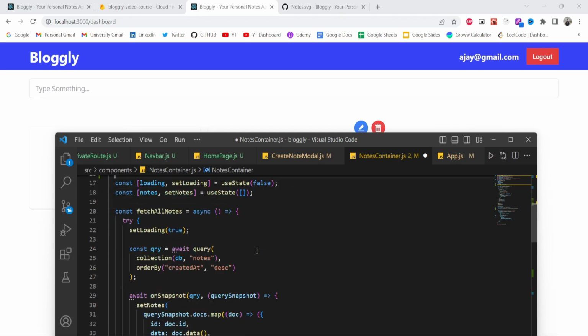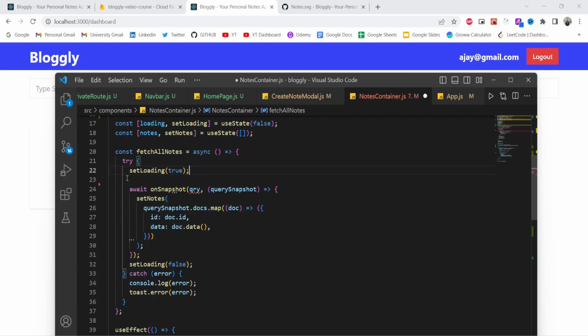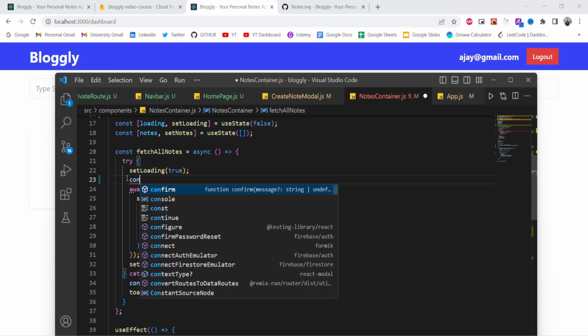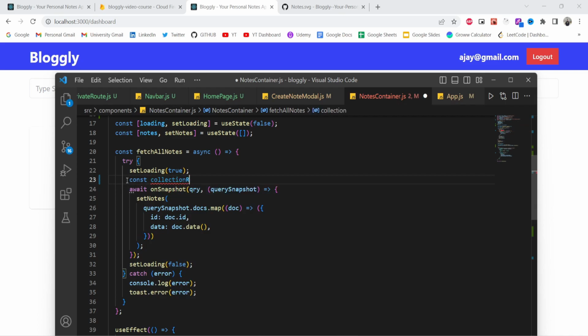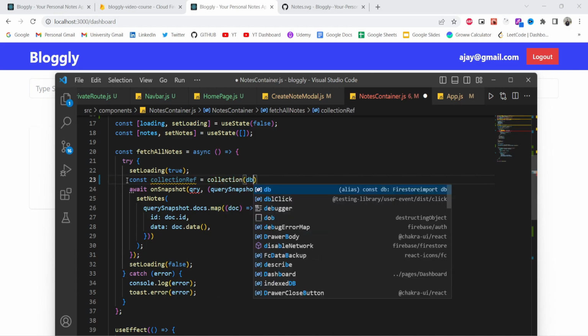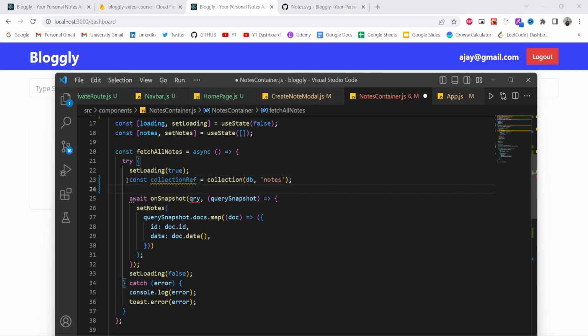Now what we need to do is let me remove this entire query. First of all, I will create one variable known as collectionRef, because I want the reference to the collection. Simply write collection, pass the database instance, give the name of the collection, notes.